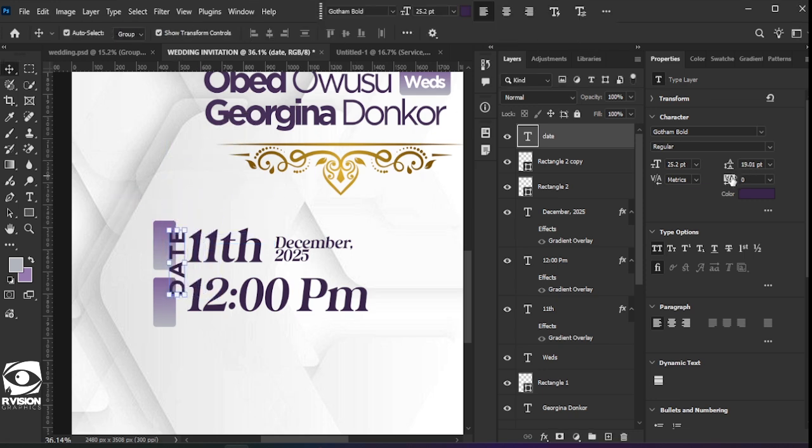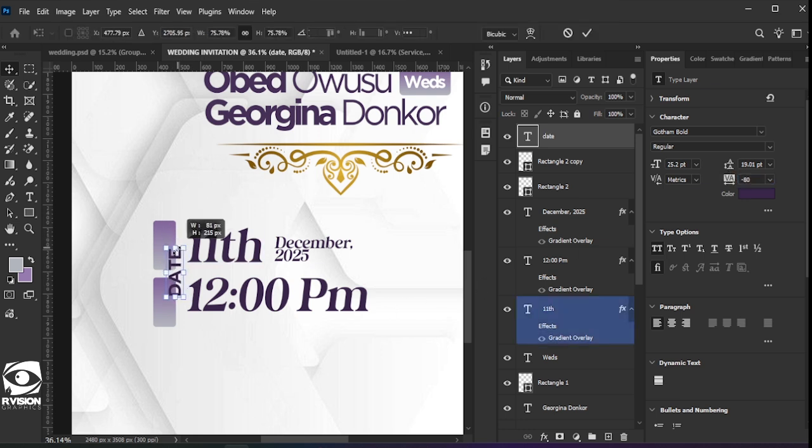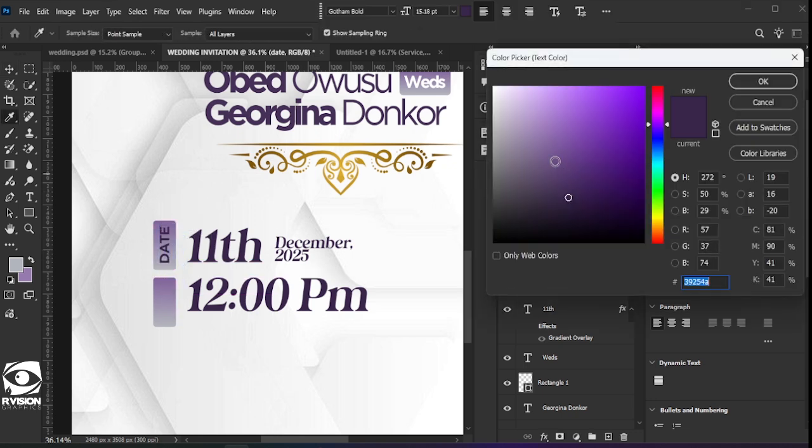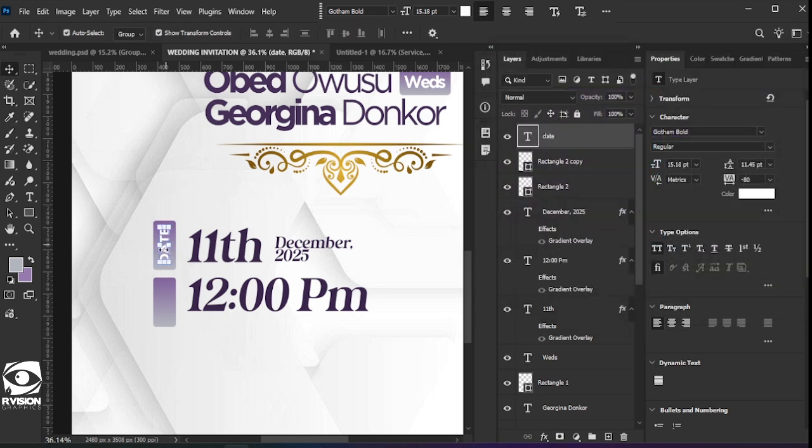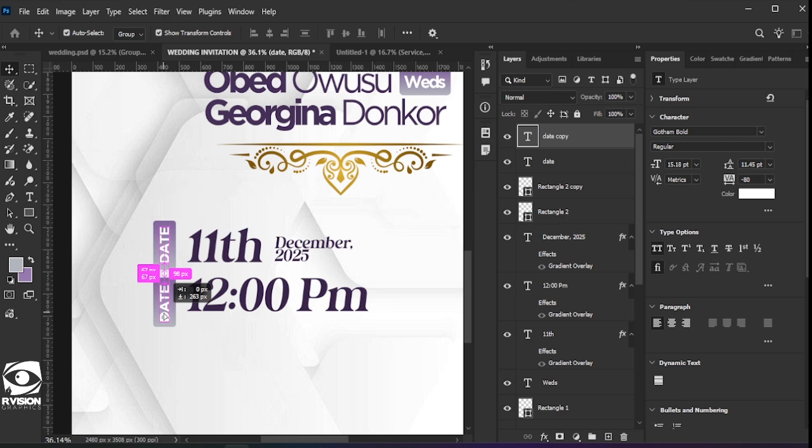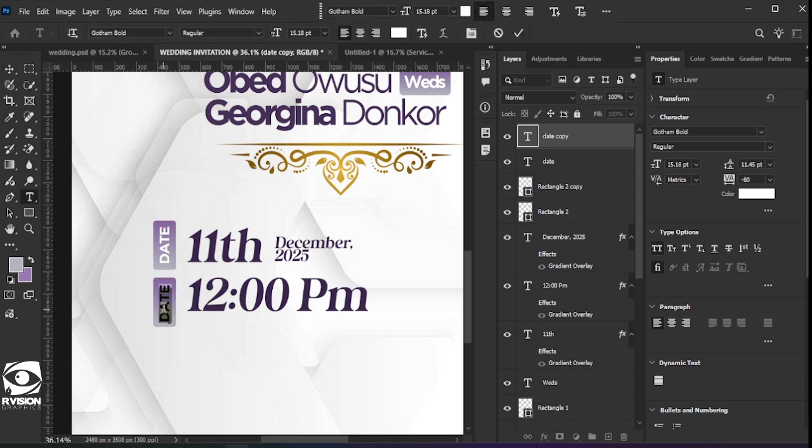Maybe a bit of the spacing like this. And I resize it and change the color too. Dates. So once you are done with it, I press on Alt as I've been doing and I create a duplicate. Press Shift to make sure it's straight and I change this to time as well. Perfect.